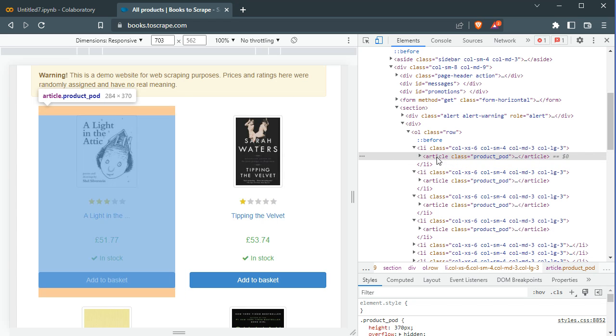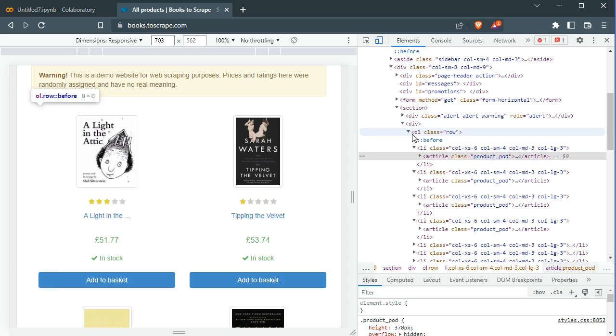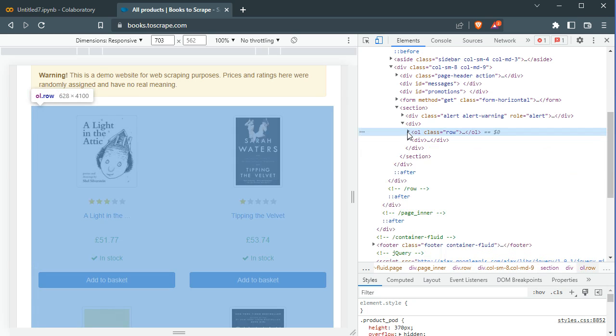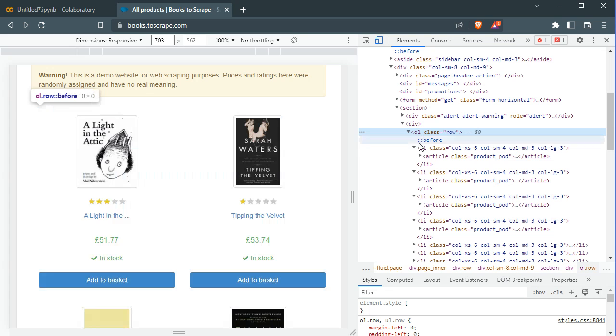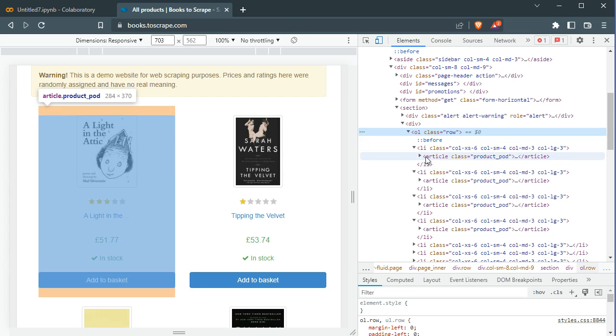And in our case, it is the article tag inside the unordered list. You can see when I hover over it, all of it gets highlighted. It means everything we need is inside this list, and then you can see article.